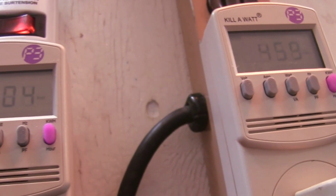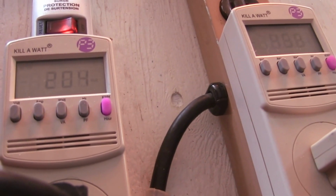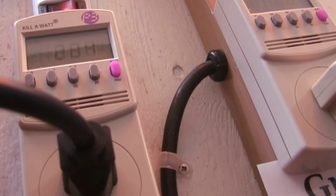In personal terms, this cuts my power bill in half. At the national level, that's the equivalent of cutting the number of power plants in half.